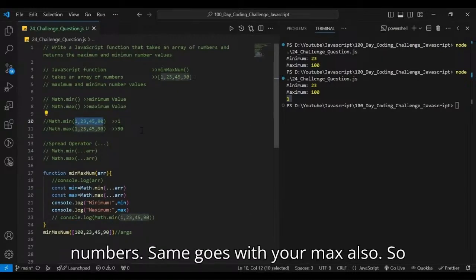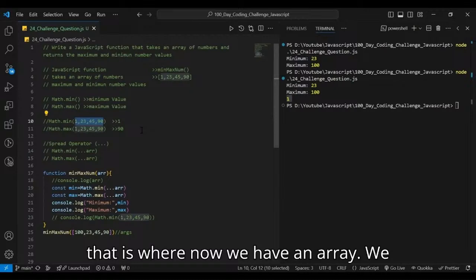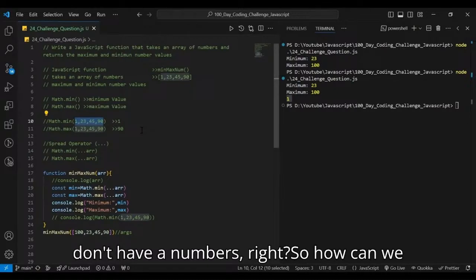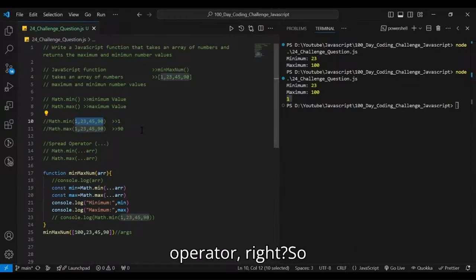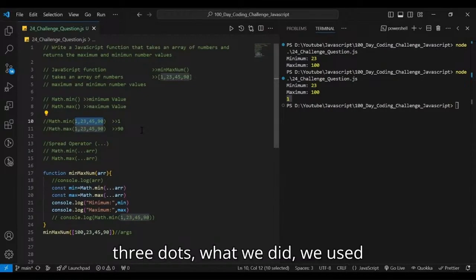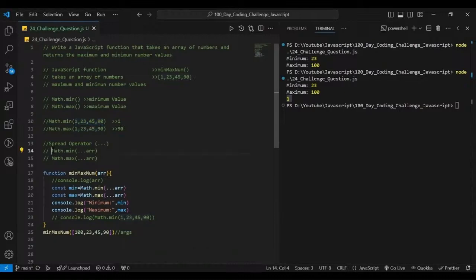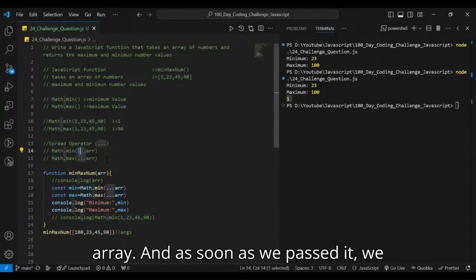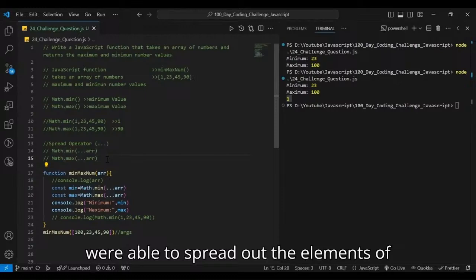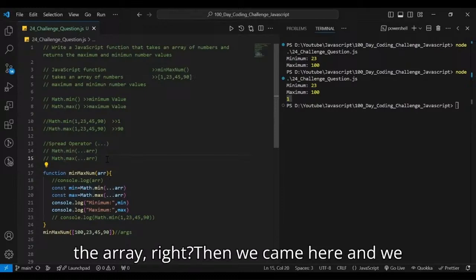Same goes with Math.max also. So that is where now we have an array. We don't have numbers, right? So how can we get the numbers? We will use a spread operator, right? Using three dots, what we did, we used along with our Math.min and three dots and our array. And as soon as we passed it, we were able to spread out the elements of the array, right?